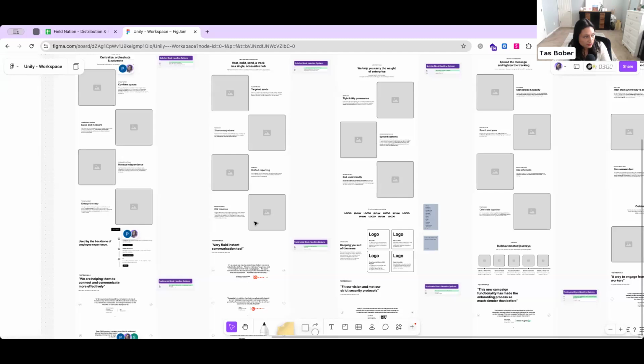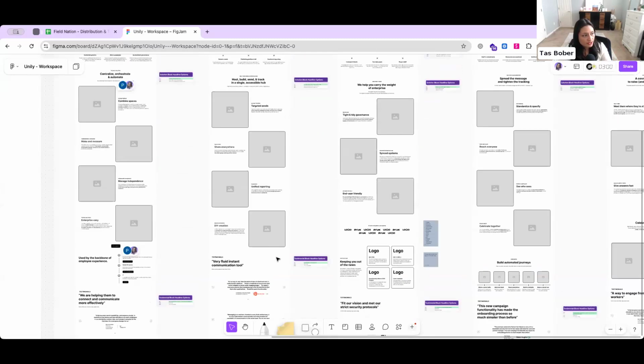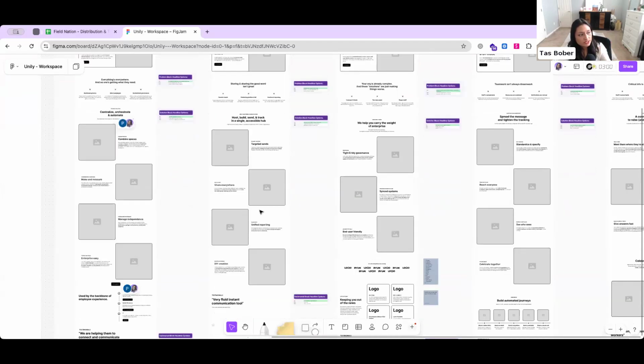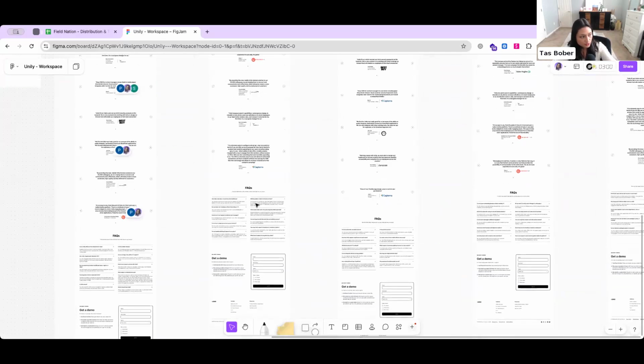Then they recreate this in their own design. But you can see that we tell the story of the largest capabilities, the problems we're solving, how we solve them specifically for internal comms, how other internal comms champions are doing it, answering the objections in the FAQ, and then making the ask at the bottom.